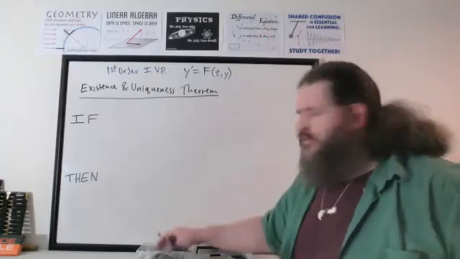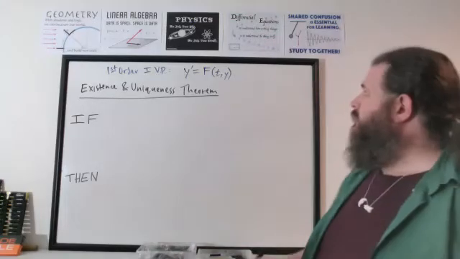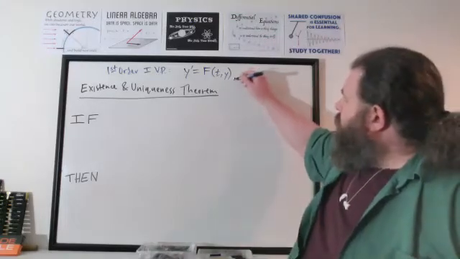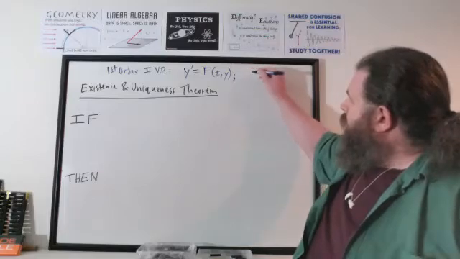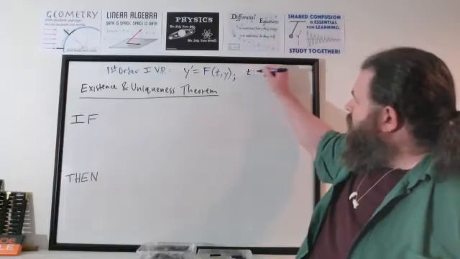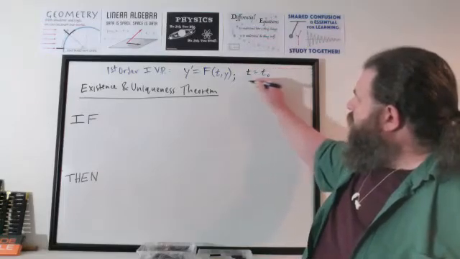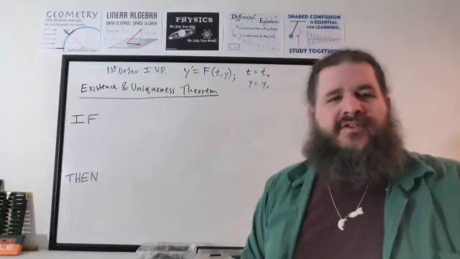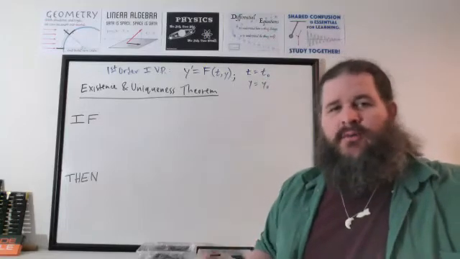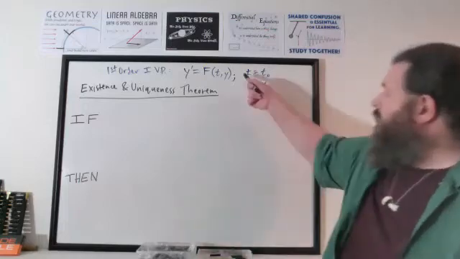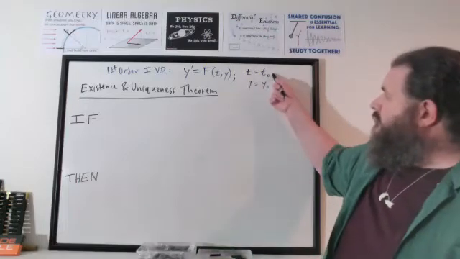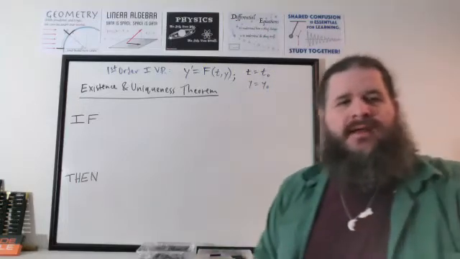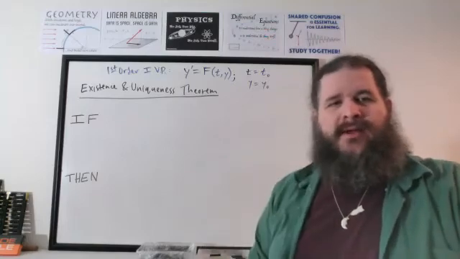And then to count as an initial value problem, you also need initial values. Let's say the point t equals t sub 0, y equals y sub 0. And usually the initial condition will be t equals 0, y equals something else, but it doesn't have to be t equals 0, just some constant t value, some constant y value. That's the one point we know the equation goes through.